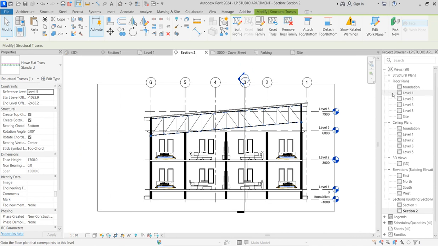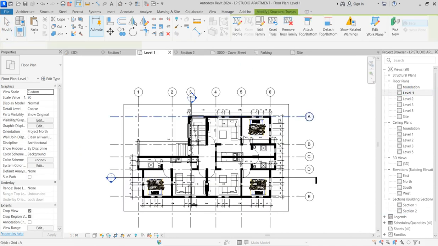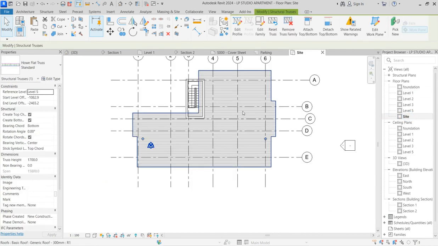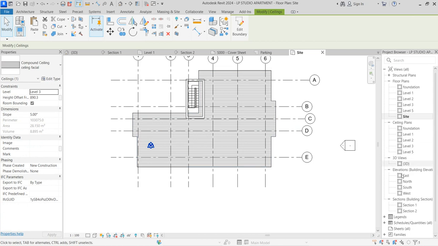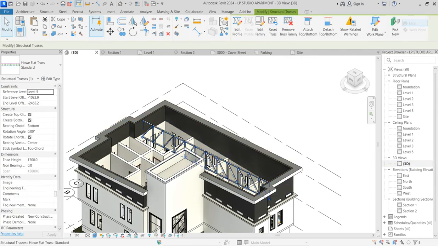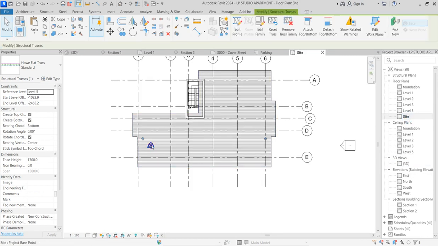So after you have done with that, you can now go to, let's say, roof plan, your site plan. You can select this or look at it from a 3D perspective. Then you begin to select this and transfer it to an area that's suitable for your design procedure.